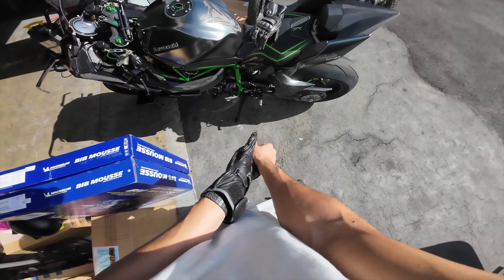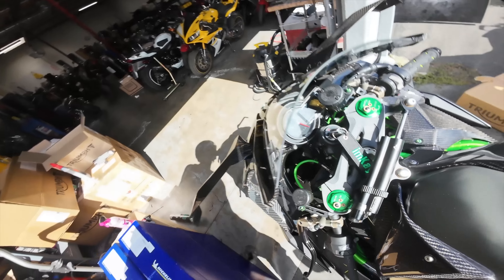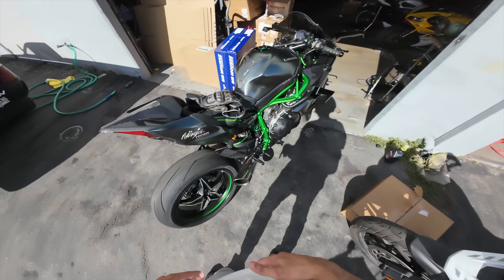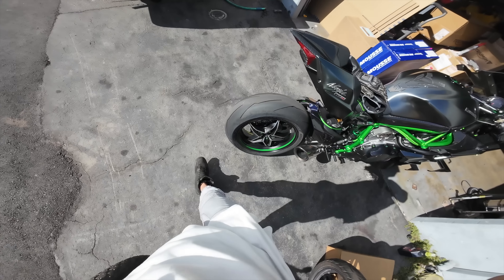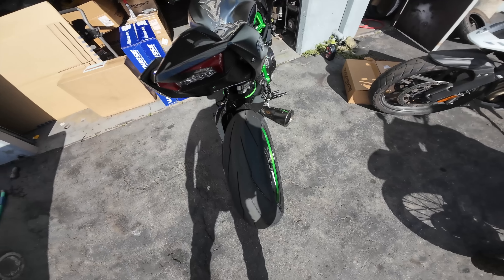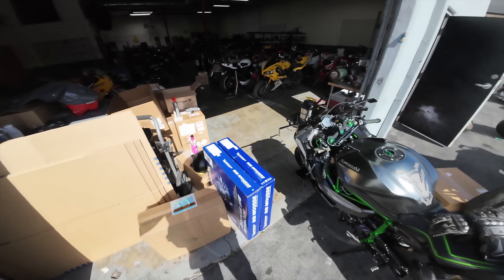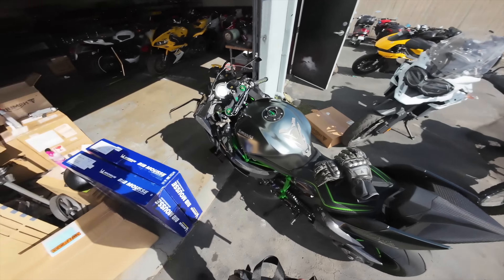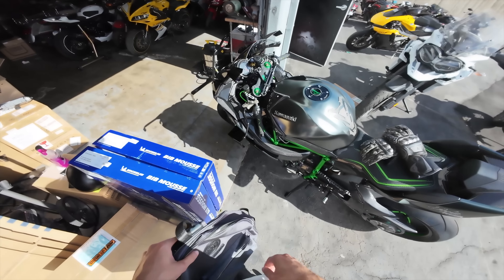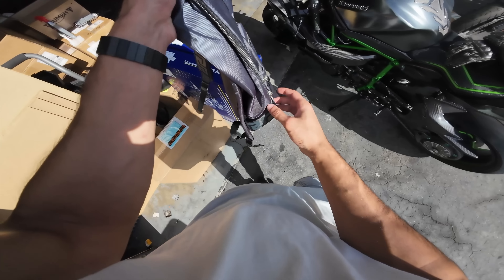The H2R is a pretty demanding bike. I would say it's a lot smoother and more comfortable to ride than my H2, because it's like a stock tune — so it's very smooth, not abrupt like my H2. If I was feeling beat up like today I'd usually ride the M1000RR or the Fireblade. Possibly the Ducati — I like the Ducati because you can ride it hard or ride it chill. The R1 isn't too bad either. The Aprilia I really like as a daily — it's very comfortable and smooth. But it's an H2R type of day, so this is what we're doing.